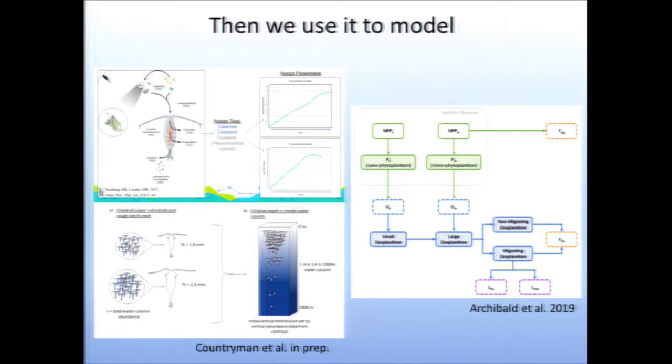Similarly, Kevin Archbold here, and a bunch of other people, were working on a model looking at small phytoplankton versus large phytoplankton, small zooplankton versus large zooplankton, where they're going to migrate and what that's going to mean for active flux. So we're plugging these relationships about the size of the organisms, the prey field and the predator field, and we're trying to say something about these bigger things, such as the movement of carbon from the surface to depth.